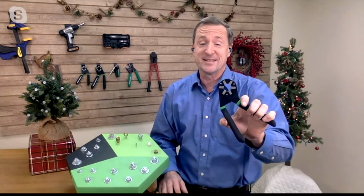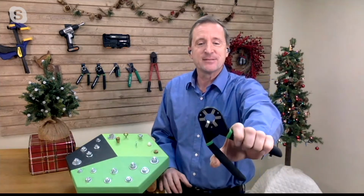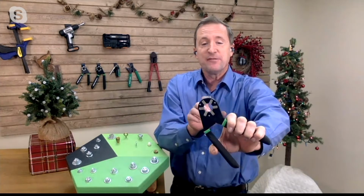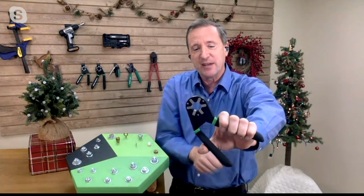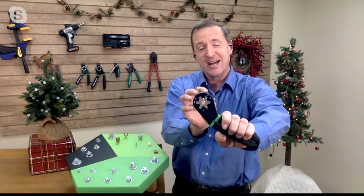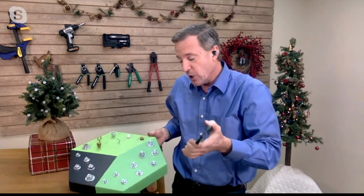Yeah, with 14 sizes in one, it can go to all the jobs. And the great thing about it is it's got patented technology to make it different than any other tool you've ever seen. If you don't have a Bionic wrench, you don't have anything like this. It does the 14 different sizes instantly. Just by closing the handles, you can see those 6 jaws coming in, and they are gripping on the 6 flat sides of each bolt and not the corners. So they'll even work on sizes that have been rounded off or broken.